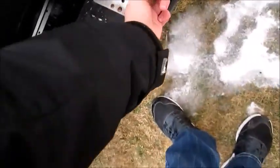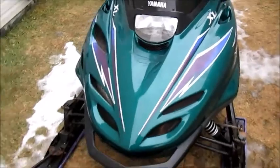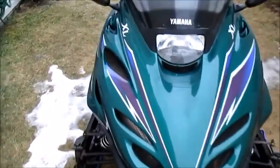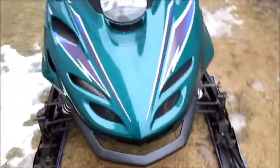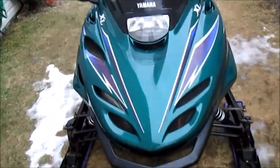And there's your induction, basically coming from the hood, from underneath the light and going up there into your fans in the cold area. But a lot of sleds now are liquid cooled, and probably the reason for that is that fans do run hot. Like on a warmer day, a liquid is usually cooler than a fan cooled, and liquids generally last longer because they don't have the temperature spikes that fan cooled sleds are known for.